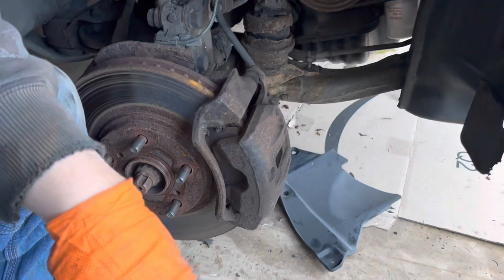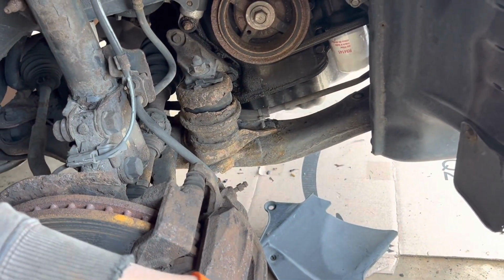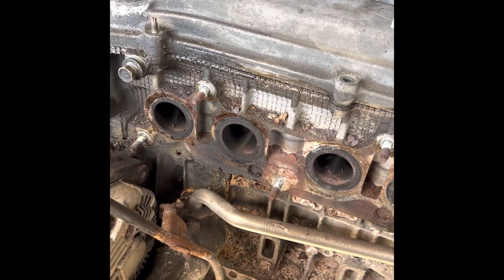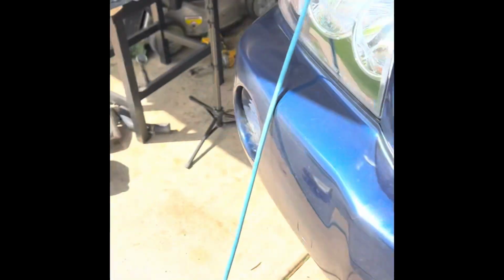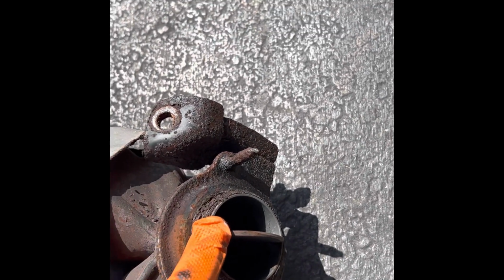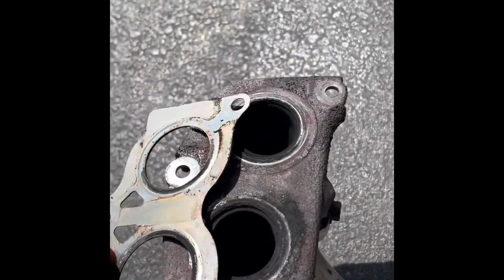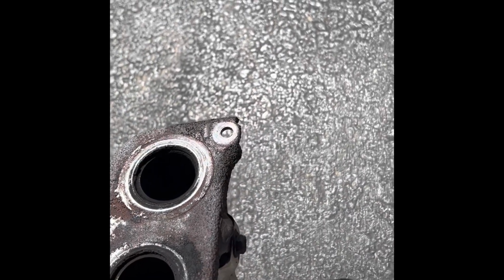So it looks like you can see that mount goes into the block there. There's two engine mounts that I got to get now. So I got the exhaust manifold out. All that was left after those top bolts was these two here. I was able to get that one out, but obviously that one's, and I think we found our exhaust leak there for sure. Maybe even here. There's a little charred there and here, but we're gonna get it all cleaned up, new gaskets.